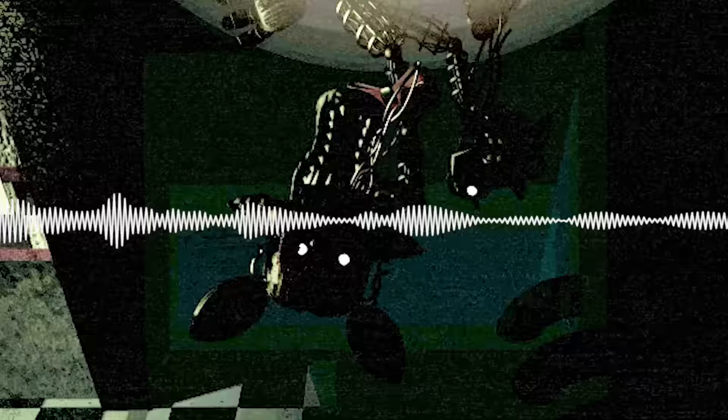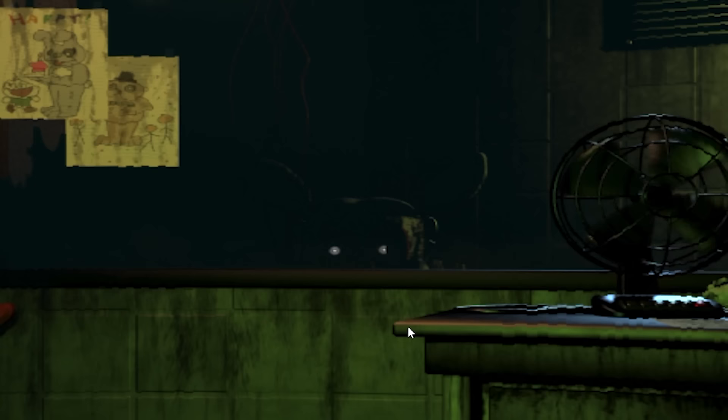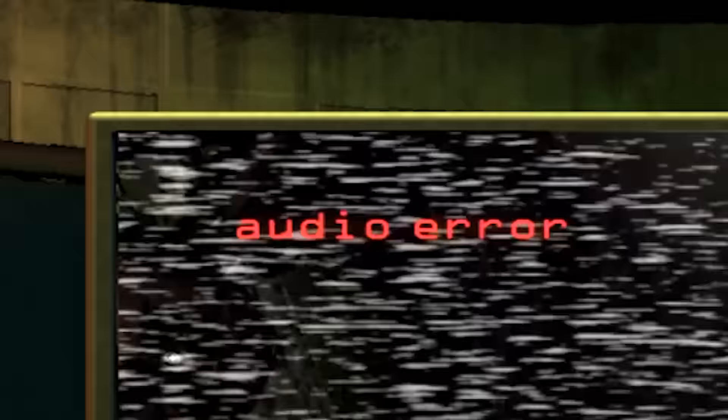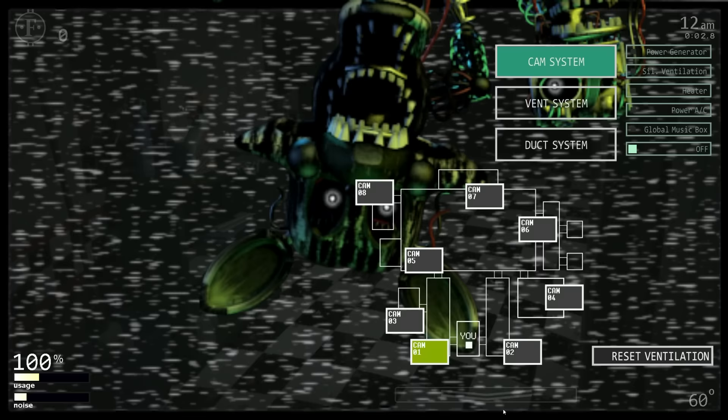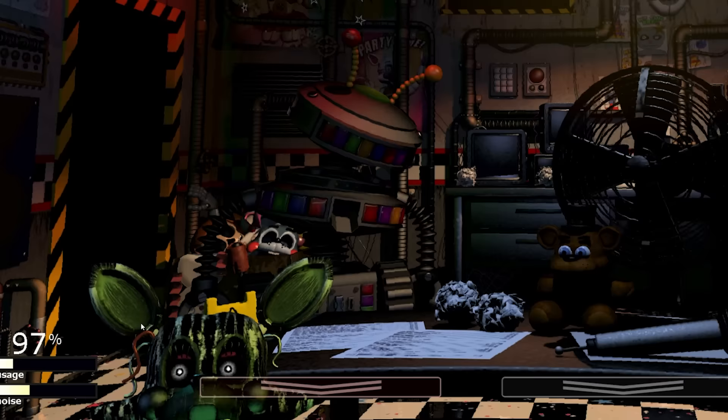This is the only location where Phantom Mangle will appear, and if spotted, it lets out an ear-piercing sound. Once spotted, Phantom Mangle appears in the security office where it continues making its deafening sound, preventing the player from hearing other important audio cues. Eventually the Phantom will disperse, causing our audio equipment to go down and require rebooting. As you may have noticed from this footage, Phantom Mangle also became a selectable terror within FNAF mashup Ultimate Custom Night.